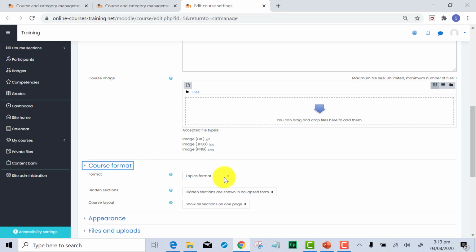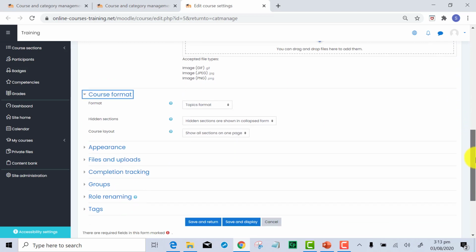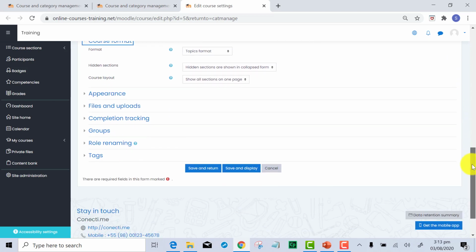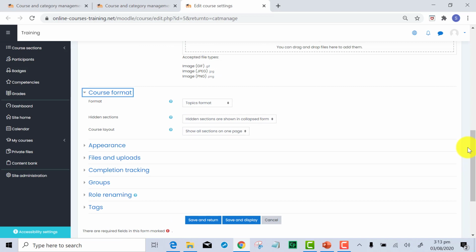Once all this has been done to your satisfaction, being the course manager or the course creator, once you are satisfied with everything on this page, and what you are doing is that you are adjusting the settings that are already set on the course. So what do you do next? You can click on save and display to show you what you have done immediately, or you say save and return. It takes you back to the managed course and category from where you can then access the course.